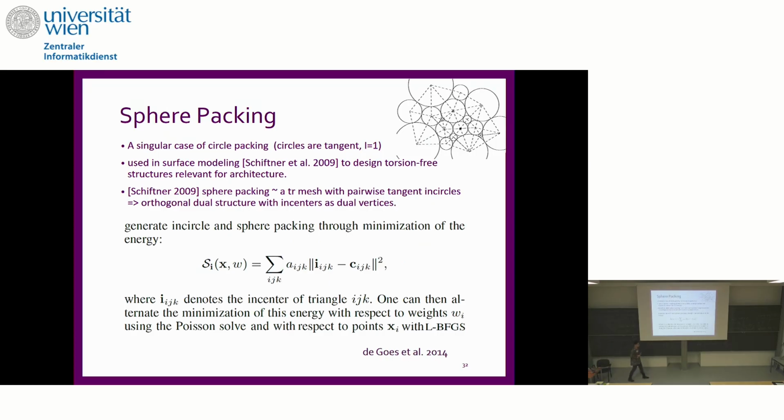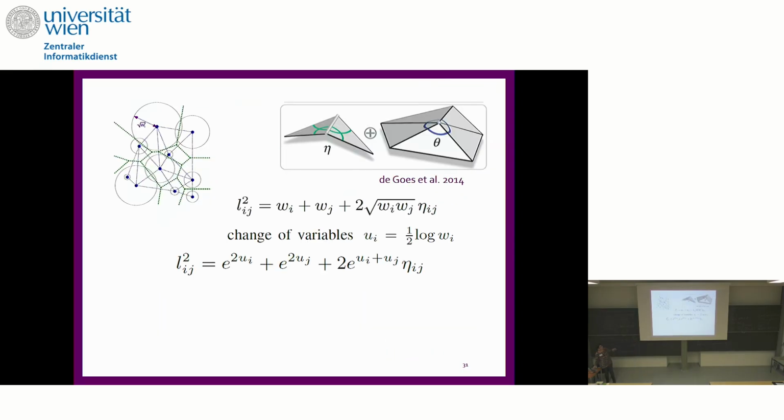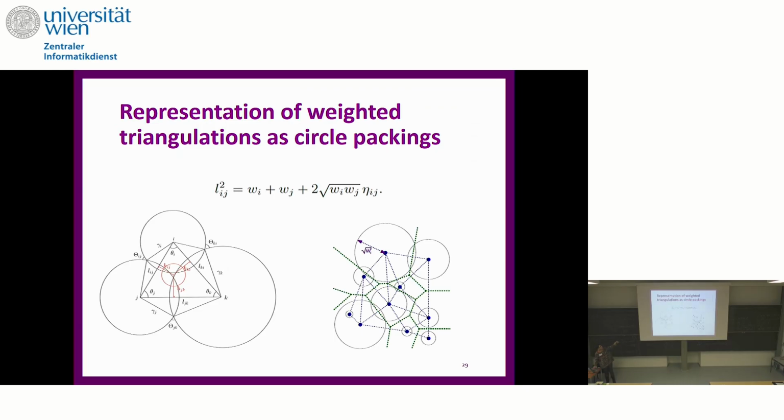We can also retrieve, indeed, the case of tangent circles. The tangent circles would correspond to the case where this theta ij is equal to 1. As we said, the inverse distance would be exactly equal to 1. It's also easy to see that that would correspond to the case where this red dual circle that I mentioned, which is perpendicular to all the three, is indeed the in-circle.